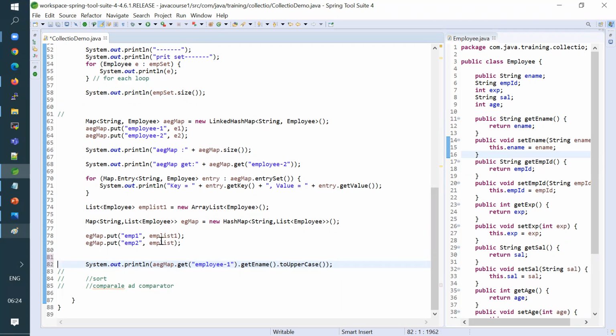The value can be anything, so whatever you put here, that is the type of value. This is a more advanced use of hash map. Now if you look at this particular syntax, can someone tell me what this is going to do? What will be the output of this particular line?